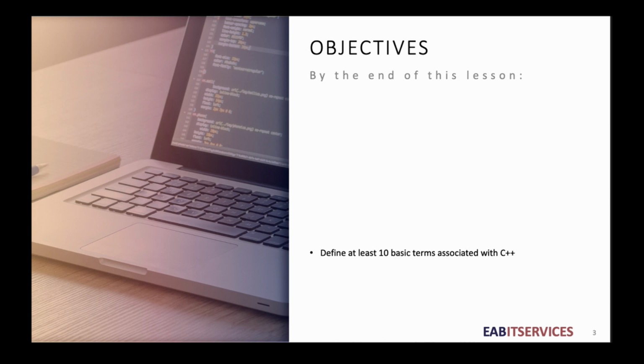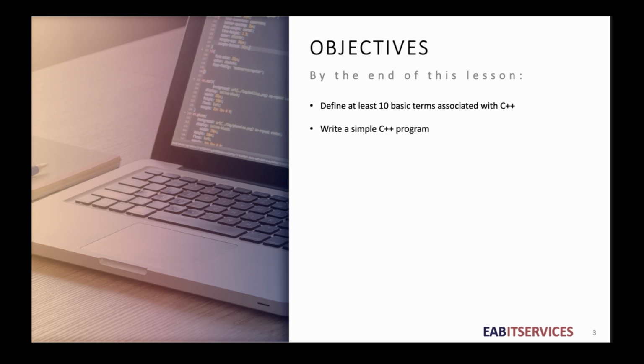By the end of this lesson, you should be able to define at least 10 basic terms associated with C++. Write a simple C++ program. You're going to have your first taste of a C++ program. You should be able to state and explain at least 10 data types in C++.